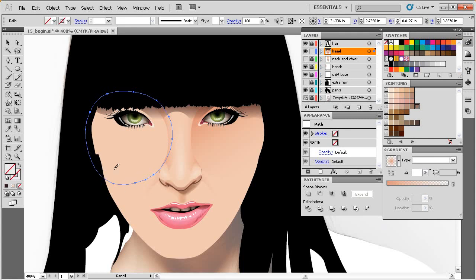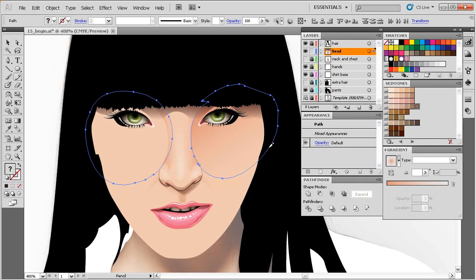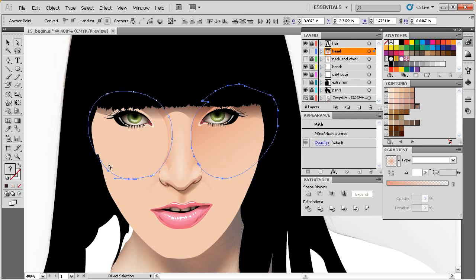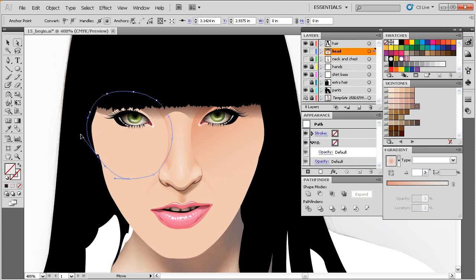Now again, we're going to need to bring that up some, because if you remember, on this other side we brought it up a little bit off her cheekbone. So I'm going to grab my direct selection tool and modify this shape a little. Just sort of like that. Maybe even use my pen tool to get rid of one of those anchor points. All right, that's looking pretty good. I may come in and simplify this a little bit more. Let's grab that pen tool again and get rid of one of those anchor points down there. And if we look over here, we're getting pretty close to the same shape, just nudging these anchor points around.